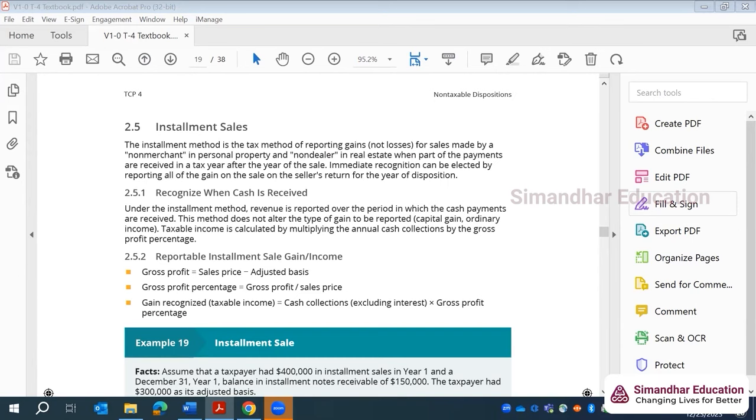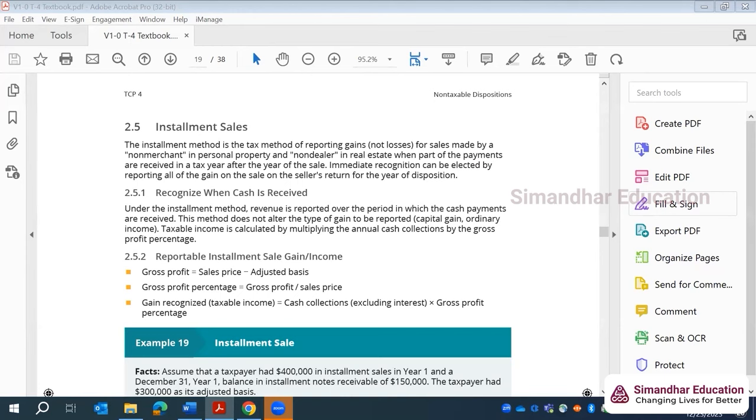All right. So let's carry on with what we had started in the last class. If you recollect, in the last class, we had spoken about the transactions where either the gain was excluded or the gain was deferred. And in certain transactions, losses were deferred. So we will continue with few more transactions where you will see that there is a deferral of gain or there is an exclusion of gain.